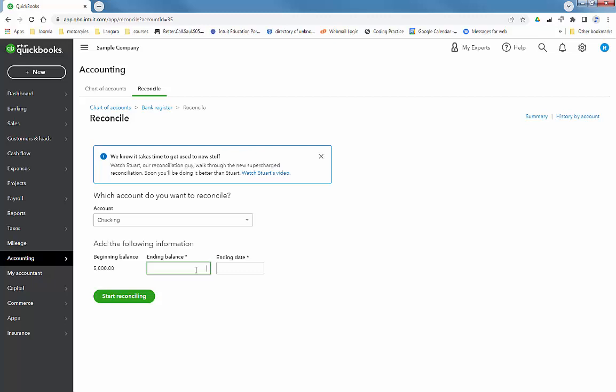You can reconcile every minute if you like. But the reconciliation date has to begin after the previously reconciled date. So I've got a couple of months that haven't been reconciled, so I'm reconciling them all at once. I think it's 3 months. And that's as of July 31st. So that's the balance at the end of your reconciliation period. You'll see that once we reconcile, we'll also have an opening balance.